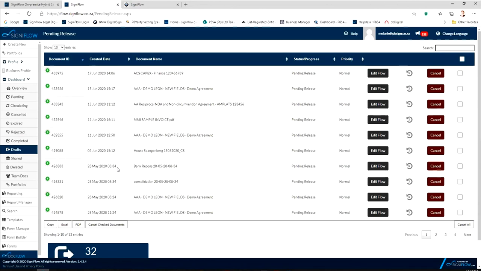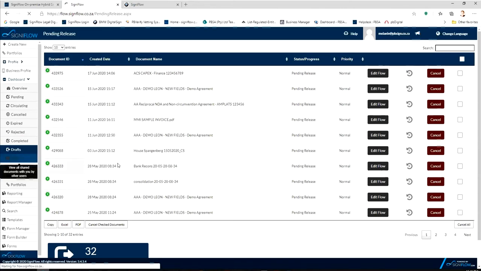Now, when we look at the drafts folder, now the adding that I showed you within Word, so if you have uploaded the document and that document is not actioned immediately where you can configure the workflow and send it out, that document will reside inside of your actual drafts folder. So on the drafts folder, you can click on the edit workflow button, and then you would be able to go and set up your workflow from there.